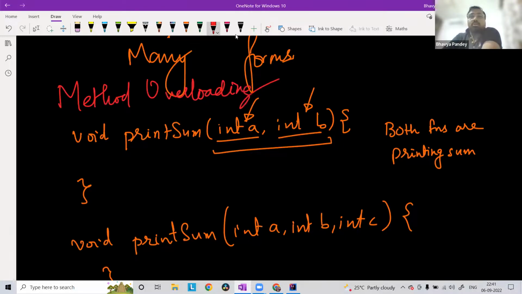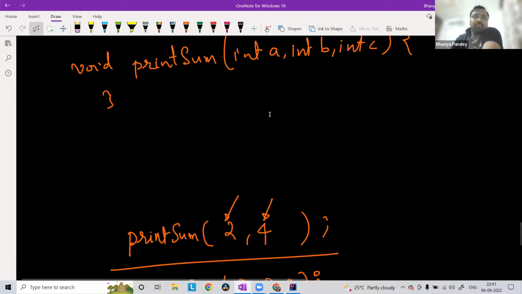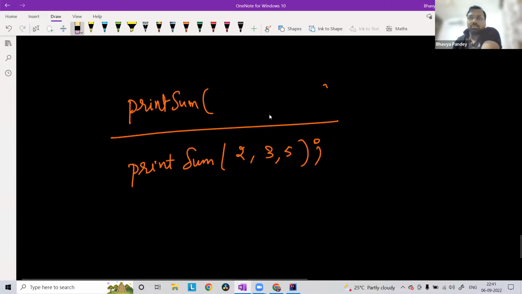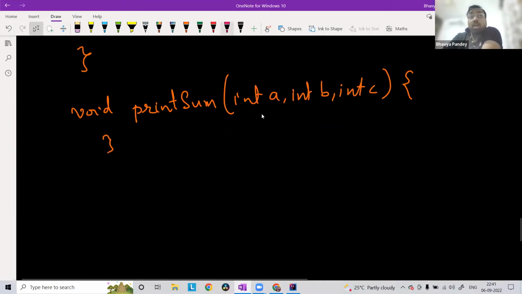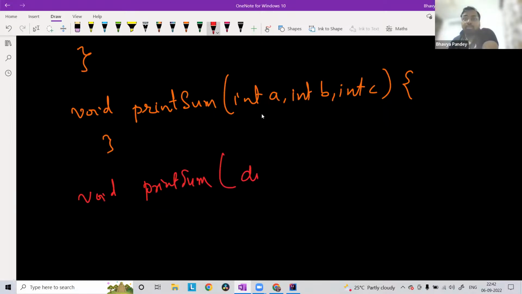Okay, so let me just erase this stuff. You can also have a possibility where you do something like this: void print sum, double a, integer b.